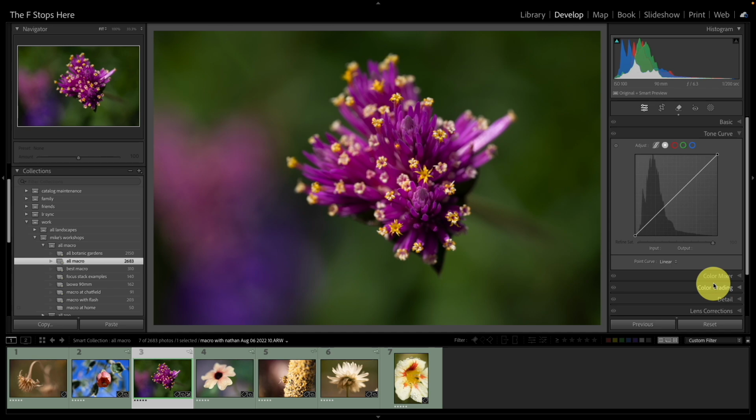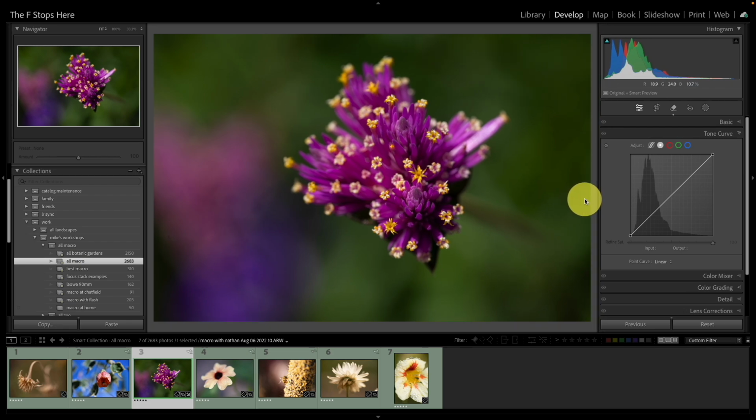So the tone curve is the most feared tool in photo editing, in my experience, but it's also the most powerful. And it's actually a little bit strange to look at when you first look at it, and a lot of people use it without really understanding what it is. The key to understanding the tone curve, which by the way is in every photo editing software that I have looked at, so it's ubiquitous, it's something you're going to have access to independent of your software, is that this is a graph representing input and output values.